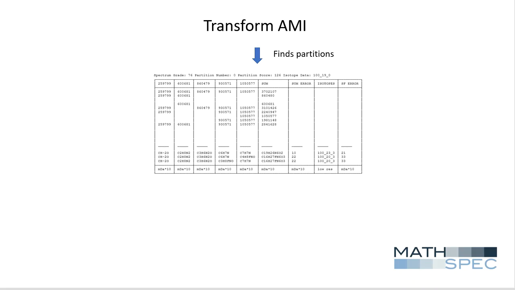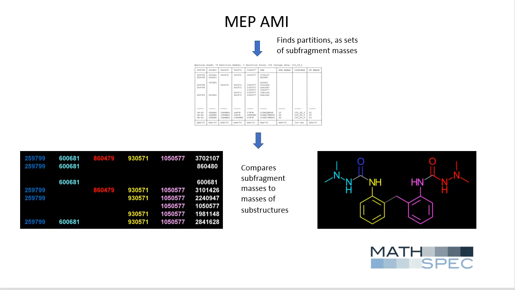We will apply MEP. The MEP application first generates partitioning results like transform, but then it goes much further. A narrow mass slice of Pubchem is generated of all compounds close in mass to the analyte's accurate mass. MEP then compares the masses of subfragments from partitioning to exact masses of substructures of these compounds derived using systematic bond disconnection. MEP is mutually exclusive partitioning because each non-hydrogen atom must be allocated to one and only one substructure.